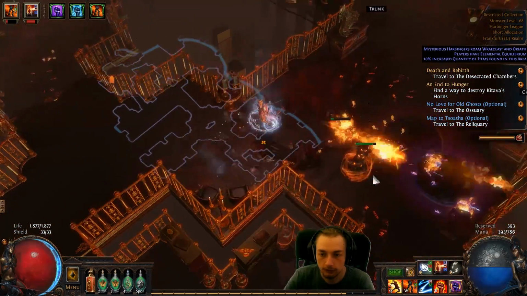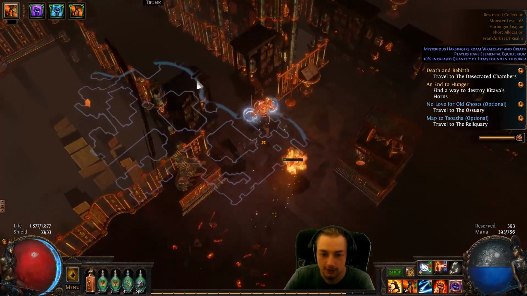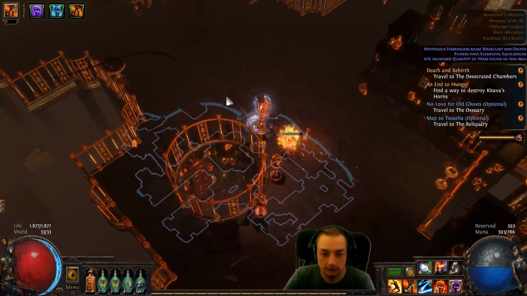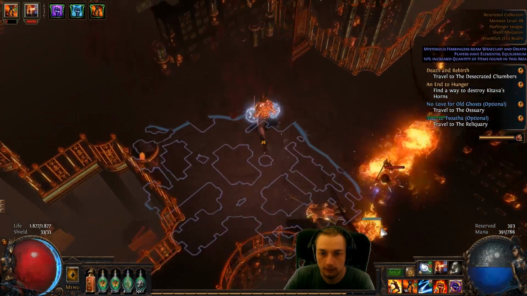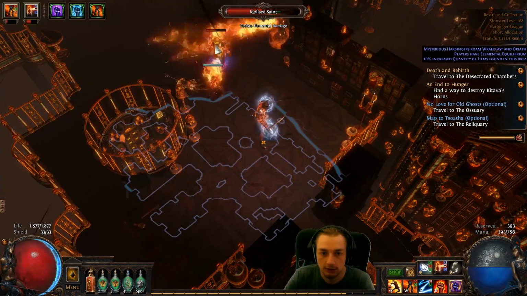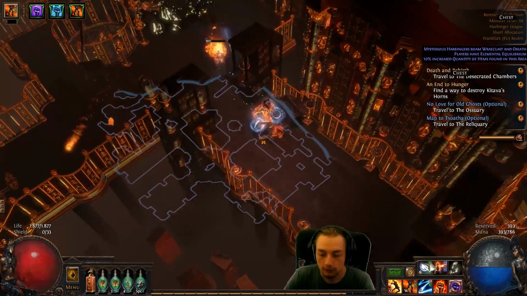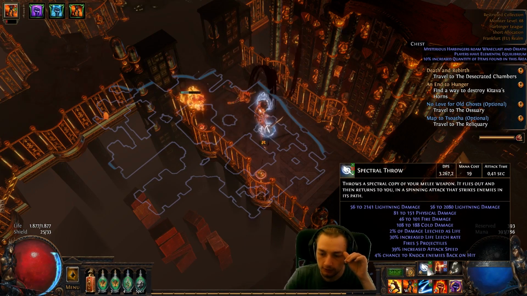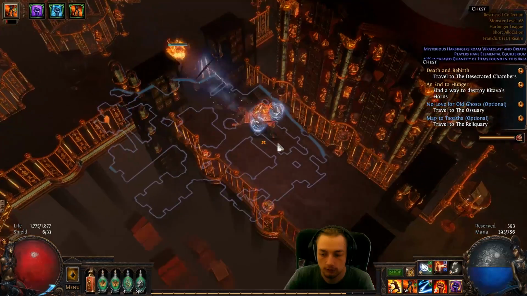Still deal too much damage. It seems like the Herald doesn't even do much. It's just there. Resist elemental damage again. Interesting. So, fire, cold, there's no... Oh, there's also some lightning. Why do they deal lightning, yeah, fire damage? That's not good.